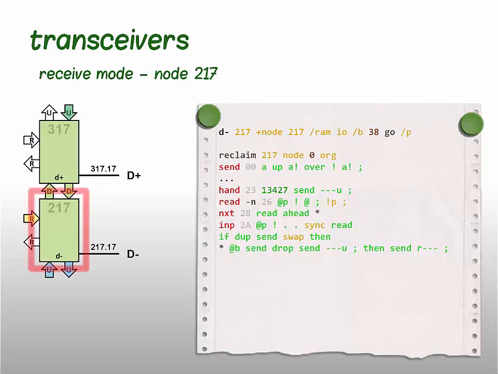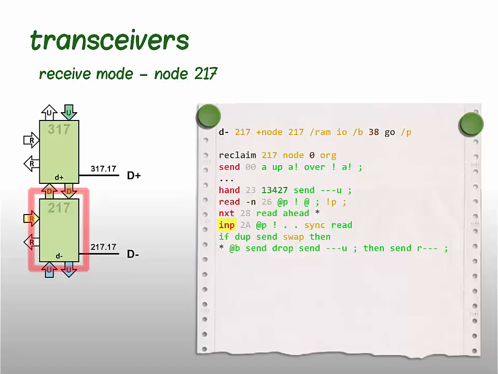Code for receive mode in node 217 starts when node 216 calls word hand, which informs node 117 that we will receive a packet from a device and hands over its control by jumping to the up port. Word read is the one that sends the instruction word store to P return to node 317 to get its top stack item and leave it on the stack here. The main code for receive mode is in words next and input.